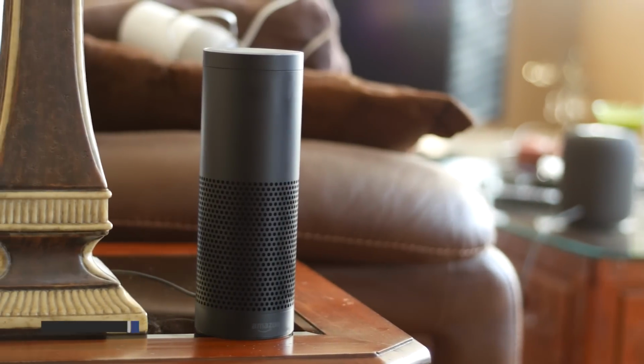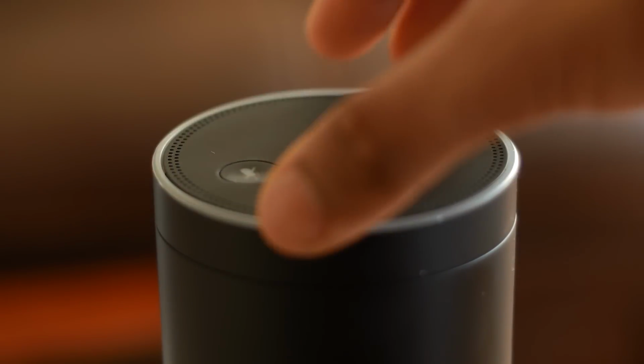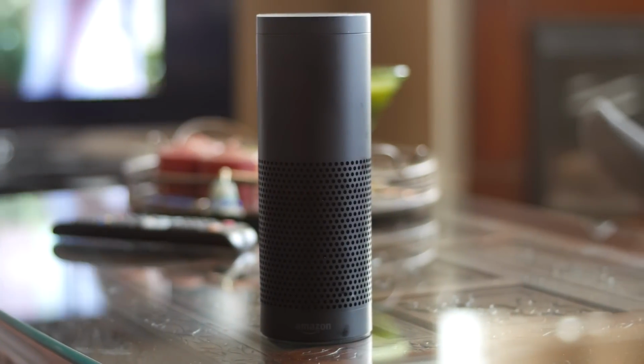So back in 2014, Amazon released the first generation Echo, and it kind of changed the whole industry. It introduced a new product called a smart speaker, which is typically something that is centrally located in your house. You can ask it general questions, so it's kind of like a voice assistant. It had a pretty decent built-in speaker, so it's great for streaming music and different audio content. And it's really easy to control your smart devices in your house, whether that be smart appliances, switches, and so on and so forth. So it made home automation a lot more accessible to several thousands of people.